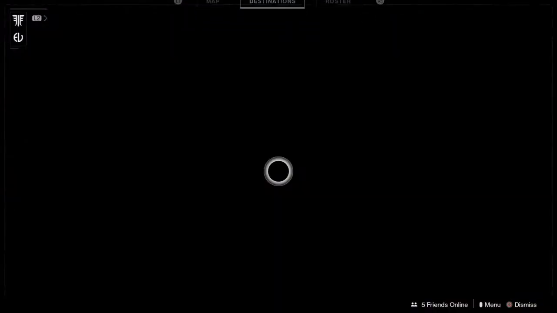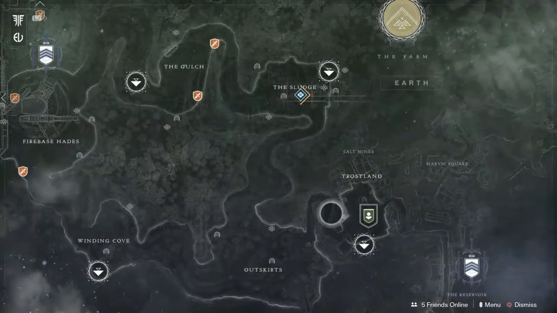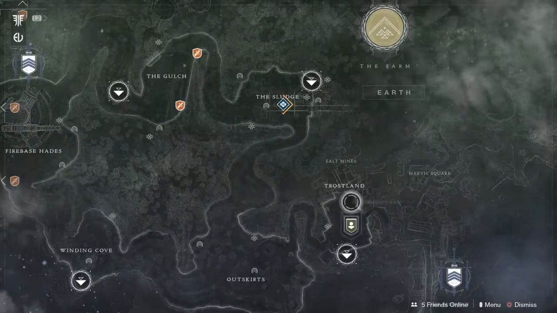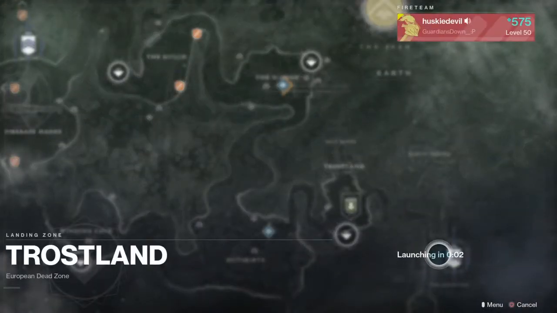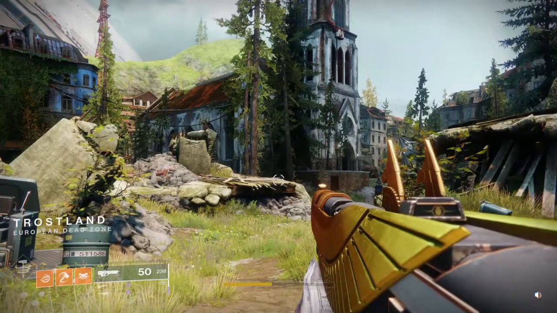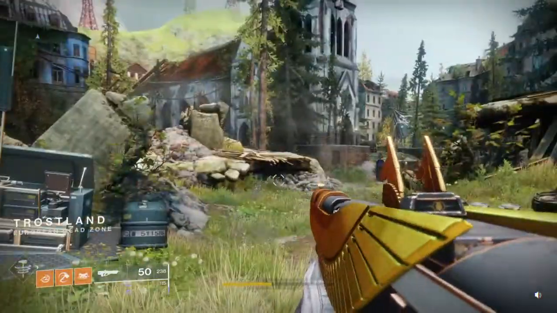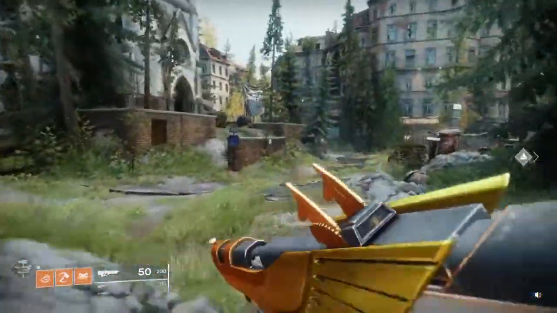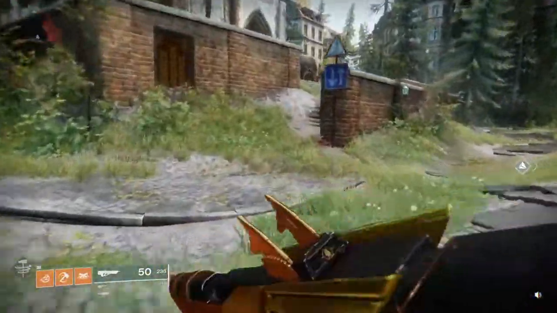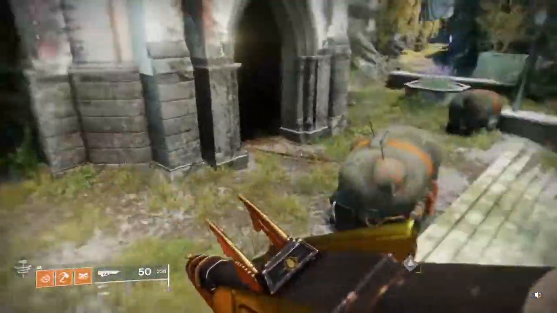Alright, so go to the EDZ, and they're all going to be right here. 1, 2, and 3. We're launching, and we'll pick up right when I get back into the EDZ. Alright. So here we are in the EDZ. Now I'm just going to show you guys where all 3 of them are, and all you have to do is kill the boss and loot the chest at the end. That's all you have to do.